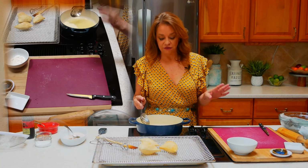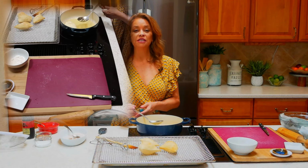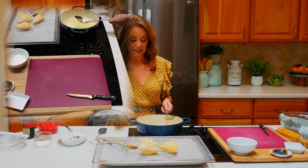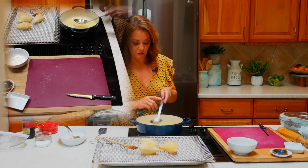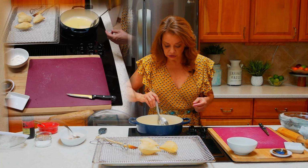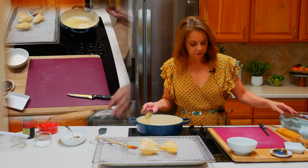Once you learn how to do these, you are going to be much requested to make these in your house. In fact, during the birthday times, a lot of us really like to gather around and create what I call a sopapilla bar with different types of toppings. So I'll share some of those with you now.